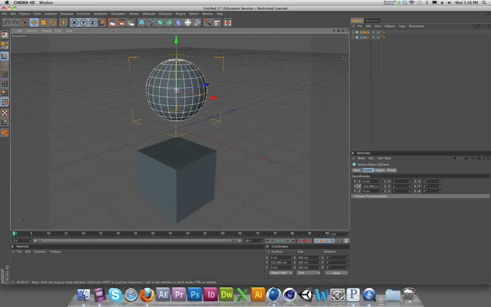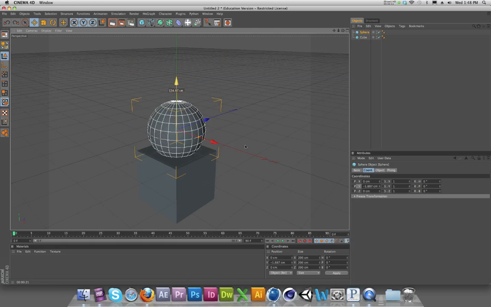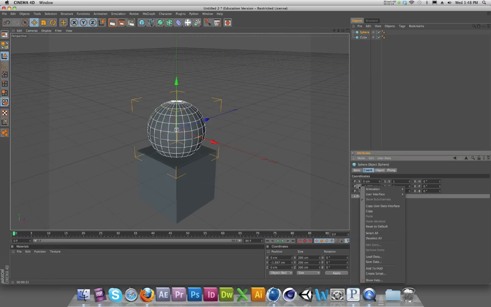So the way that I'm going to do this is I'll just move this back down in space. I'm going to select the sphere, go to the coordinate tab in the attributes manager, and right click on the y position value. I'm going to choose the animation drop down menu and choose Set Driver. Now what I've done is I've told Cinema 4D to track this as a driving element.